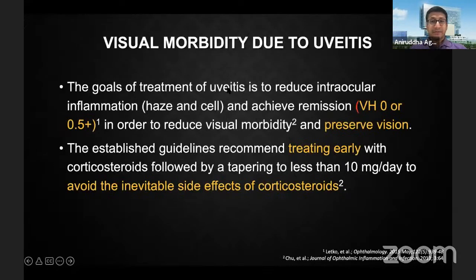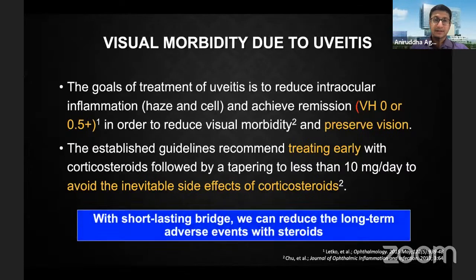Now, the goal of treatment in uveitis, of course, we don't like vitritis or vitreous haze. And our goal always is to maintain patients on either 10 or less than 10 milligrams of oral prednisolone per day to avoid side effects of corticosteroids in the long term. Now, when you're using corticosteroids, it's very important to understand the pharmacokinetics and pharmacodynamics of both immunosuppressive agents as well as biological agents. So using corticosteroids like a bridge therapy, you can reduce the long-term adverse events related to corticosteroids.